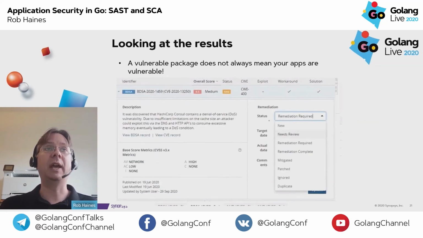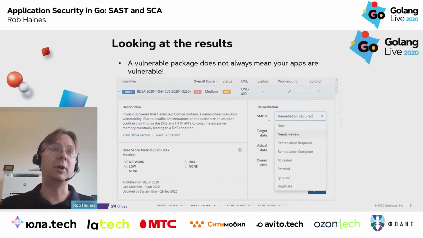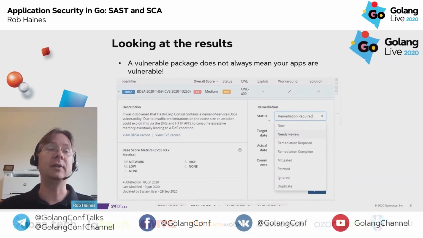So finally, we can put workflow around this as well. And this is really one of the big differences with commercial tools, is the fact that we can put workflow around issues. We can actually specify whether you need to fix them, and also look at differences. So we can scan this once. You can actually look at the issues and say, well, actually, no, I don't need to fix these. You can scan it again and look for changes, see if there are new packages that are being used and anything that you might need to fix there.